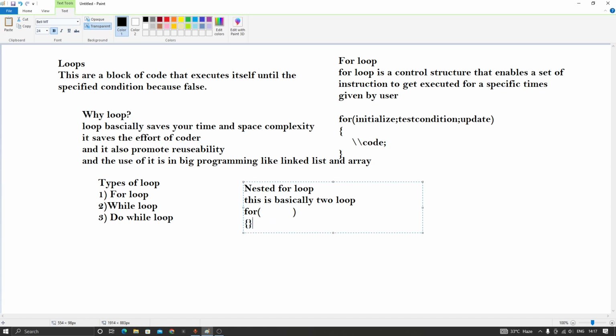After that, inside this we are again giving the for loop and condition. Inside this we will write our code. Okay, this is nested for loop.